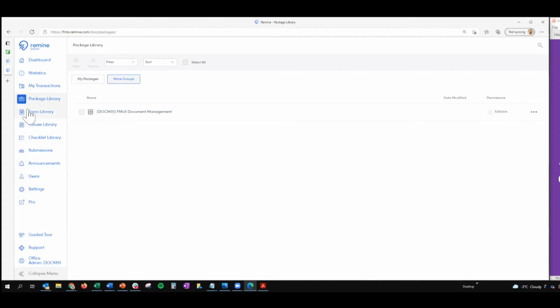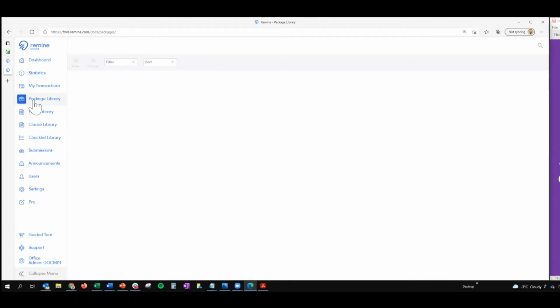It's purposeful. If I go to package library and I'm an admin, we have defaulted the selection to say more groups because that's where your offices will live. If you wanted to build a package here, this is specifically just for you. So now I'm in my packages. And if I start building a package under this tree where my packages is highlighted, it's not going to go to the office. I cannot cut and paste them across that line either. I would have to restart. So just please keep in mind, if your plan is to build a package for the office, build it specifically in the office, not in my packages.